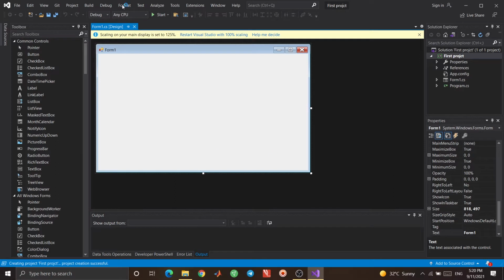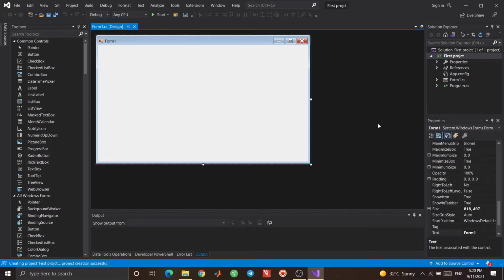You see this screen appears and we have to work with this screen. First, I want to show you what this page is. This is our main page of the program. It is called Form 1. You can change its name, and there are many properties and features that can be set, or you can actually ignore them, and I'll tell you how to work with most used and most popular ones.